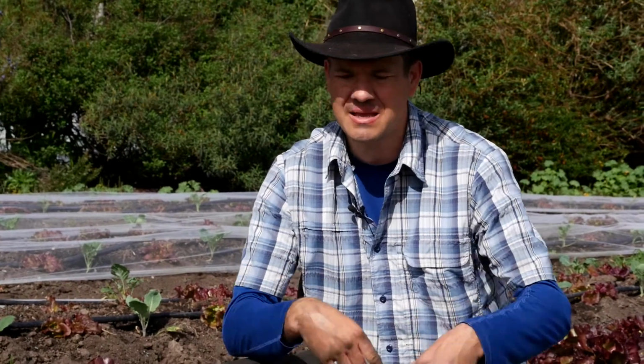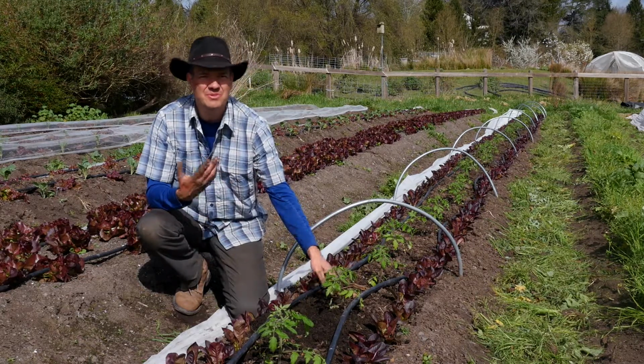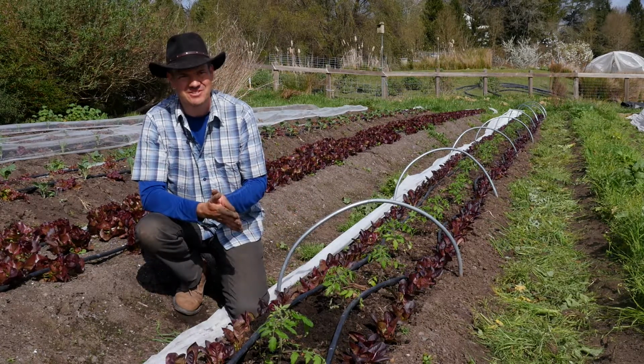So you really want to keep those vegetable plants going constantly, and they will be the ones to feed your soil through exudates and keep your soil covered and protected so your soil stays moist and beautiful. And it's just an absolutely critical part to stay on it and keep those vegetable plants going. Don't just walk away. That's why I love front yard gardens.